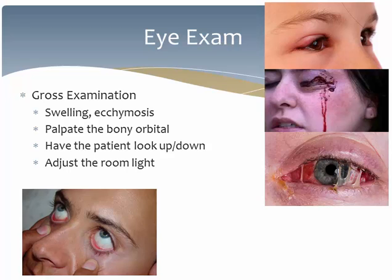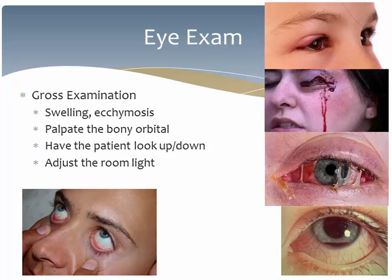Some other things you can see, maybe some gooey stuff covering their anterior eye, maybe with a little bit of swelling. This picture is showing a good case of conjunctivitis, looking like this person got a nice bacterial infection. So again, another sign of immediate referral. They need to start taking some antibiotics.